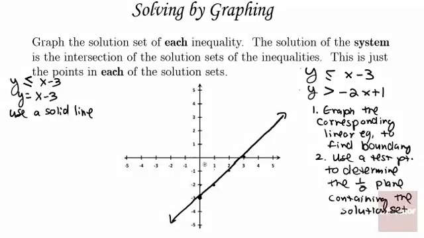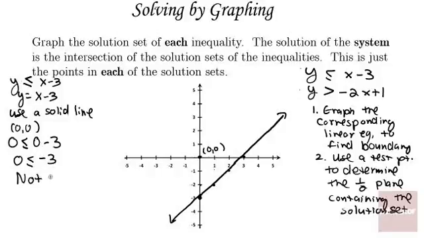The next thing is to determine which half plane, the upper or lower half plane, the solution set is in. I want to use an easy test point, and that's the origin, 0, 0. It's well away from the boundary line, so I can use that. If it was near or on the boundary, I would want to pick a different test point. So I'm going to take my test point, 0, 0, and substitute those values into the inequality. 0 is less than or equal to 0 minus 3. 0 is less than or equal to negative 3. Well, that is not true.